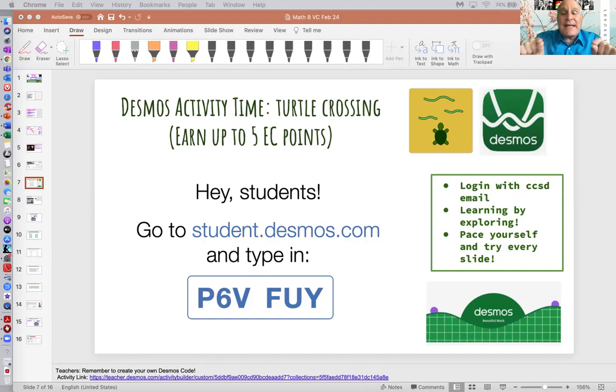Now, what did you guys notice when the line got steeper? What did that cause in the movement of the circle when the line on the graph got steeper, meaning the slope got greater? What did that cause the turtle to do when the line was steeper on the graph? Anyone know? Raise your hand. What happened when you had a steeper line on the graph? How did that affect the movement of the turtle? Well, hopefully you noticed that he went faster. He walked faster because remember, slope is rate of change, and he went faster.